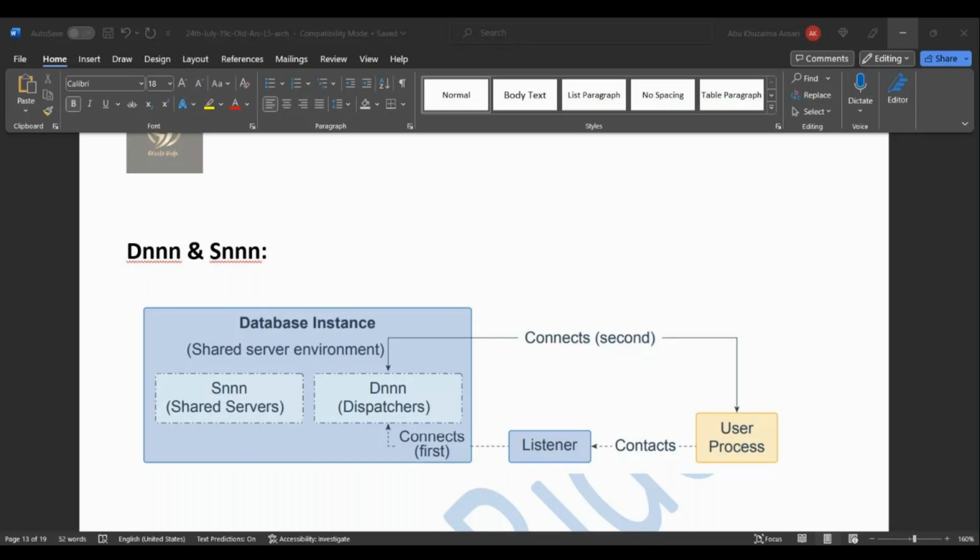So we know that when the dispatcher comes into the picture, guys, tell me, in which condition does this dispatcher come? When we have the shared memory concept.